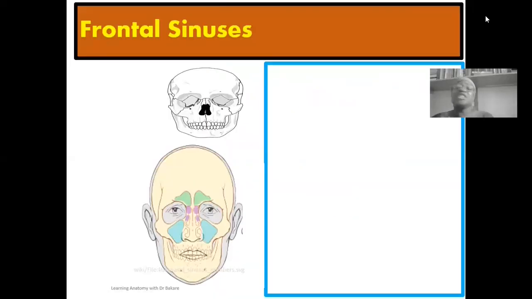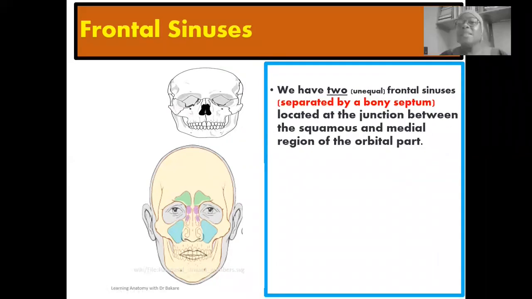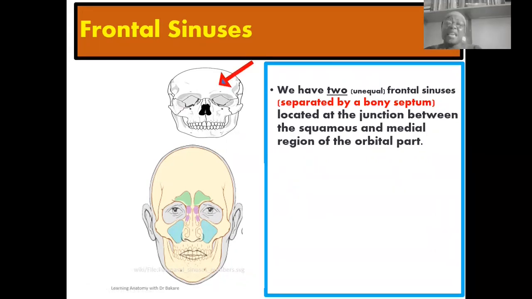So now, taking each of the paranasal sinuses one after the other, we are going to be driving first into the frontal sinus. The frontal sinus, as the name implies, is seen within the frontal bone. The frontal sinuses, we already said that they are 2 in number. These 2 sinuses are of unequal sizes. And we say that they are paired and, of course, bilateral, which means we have one on the right side and we have another on the left side.